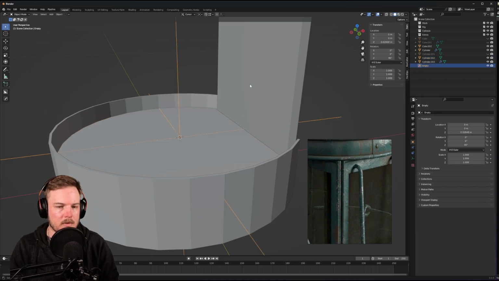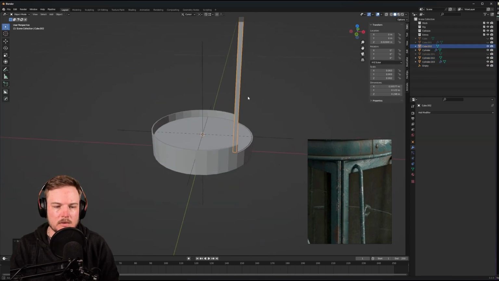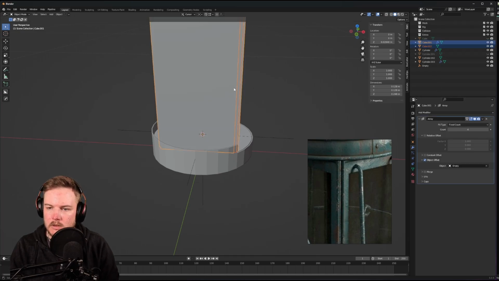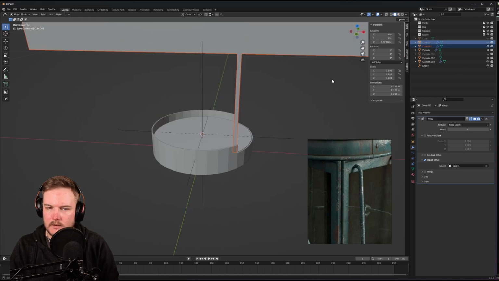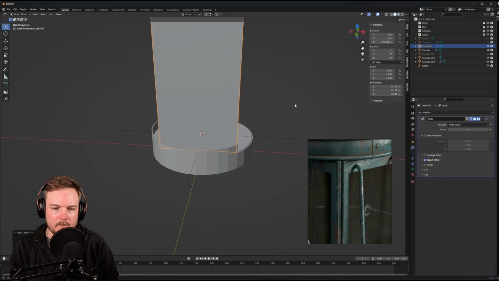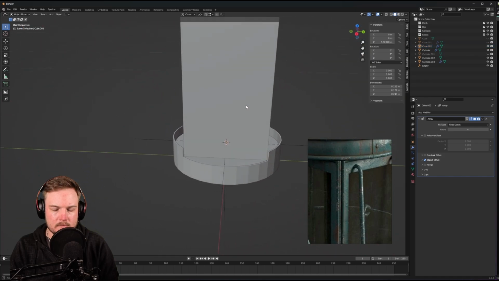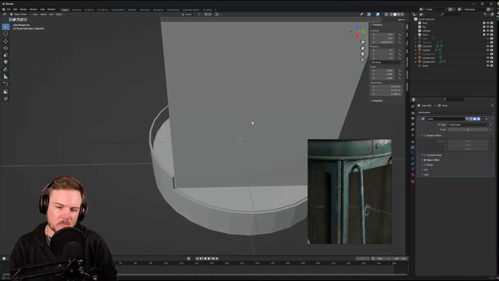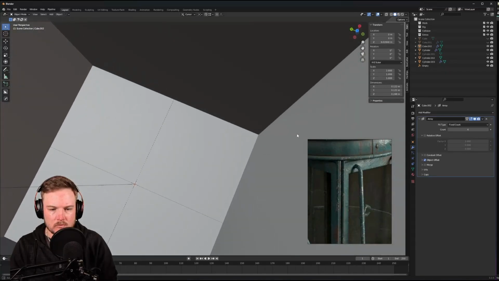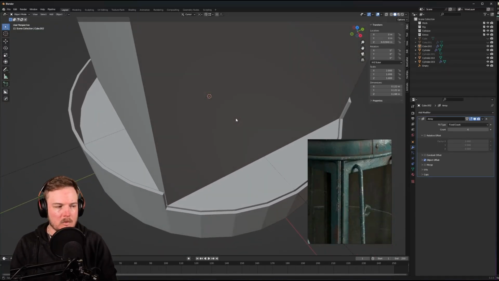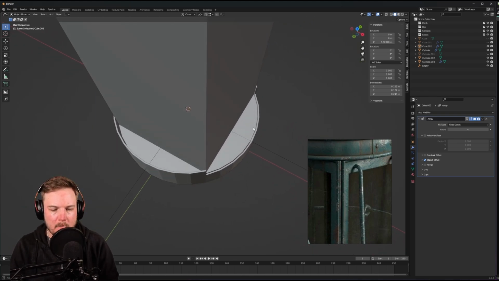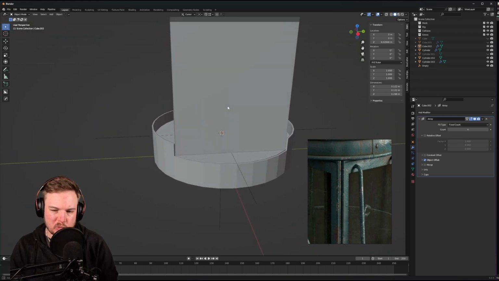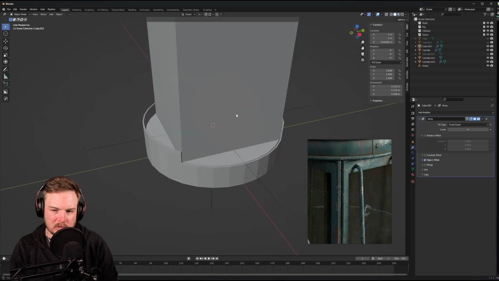Move cursor to this point. Next, let's see, I want to copy the modifier.